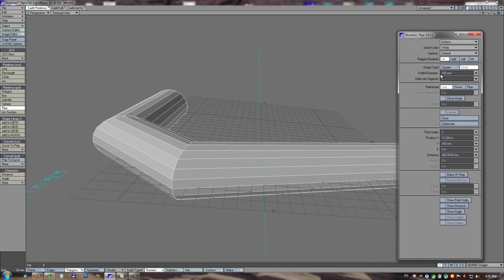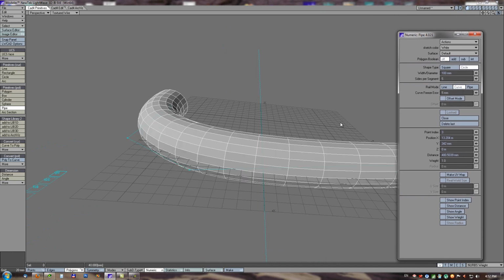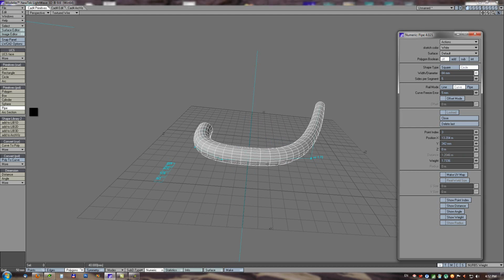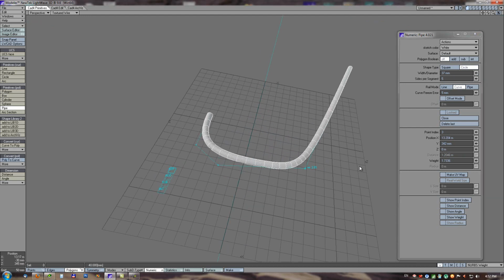First, the default, is a line, next one is a circle, where we can put in some lower diameter. In curve we can change the weights with the control points. And the last one is pipe.